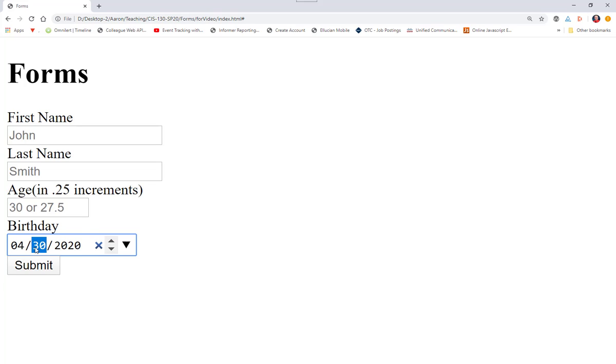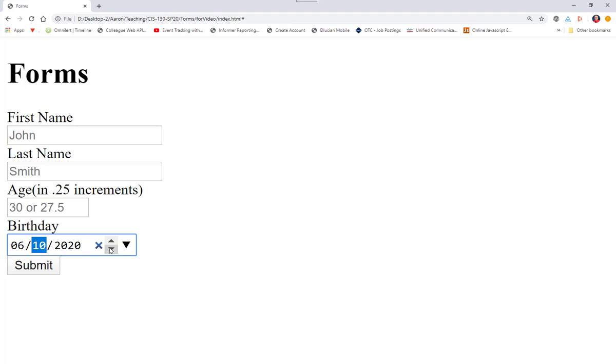It's not going to let me enter any text into these fields. So it helps you get a little bit of validation with that date. You can click into one of these pieces and it's going to have these steps already coded in for you.